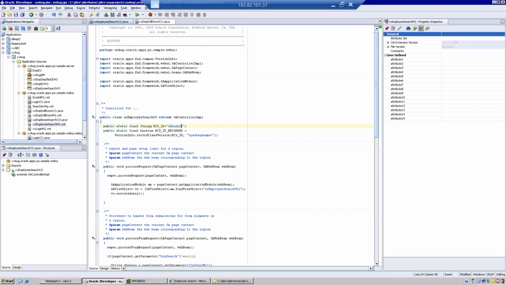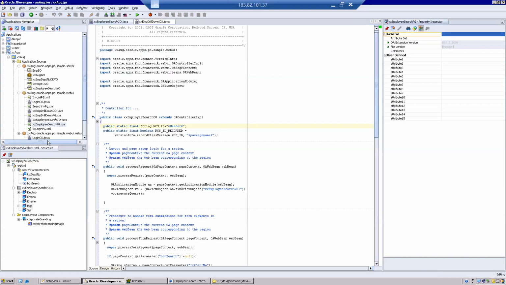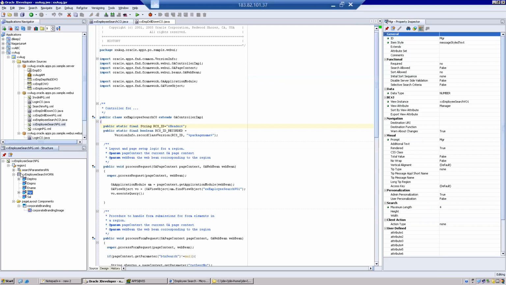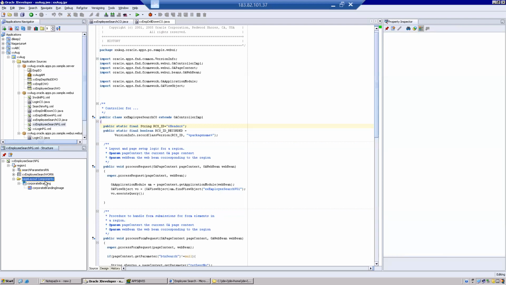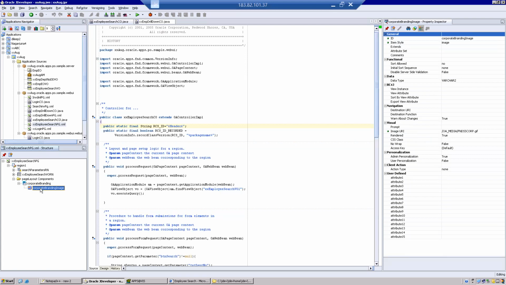If you see the search page, whenever you are creating the page, leaving aside this section and this section that we have developed, whenever you create a page, it automatically shows page layout components. Have you seen this? If you want, you can select and delete them also. You have that option. For every OAF page creation, JDeveloper will automatically create this section.